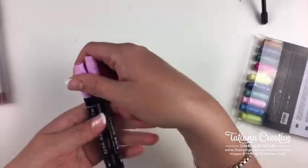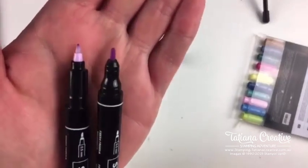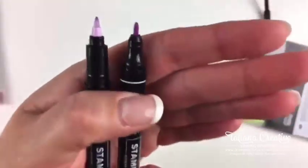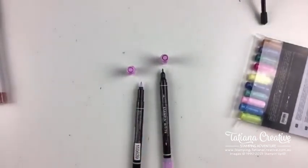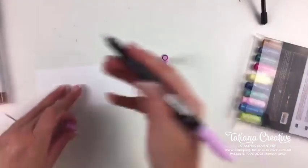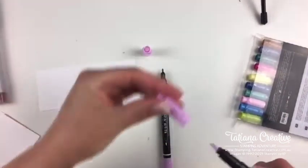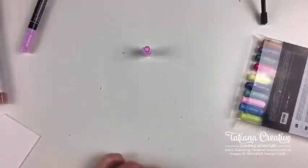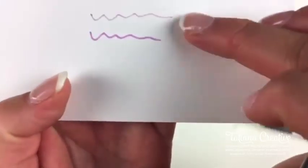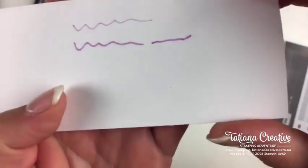And the other major difference is the nibs are different. So this is the old style and this is the new style. So they've changed the nib, and if I grab a piece of cardstock, let's test out the difference. So this is the old one and that's how it wrote. Oops, I'm trying to put the wrong lid on. And here is the new one. So the line is a bit thicker. However, I'm loving it already. It's a thicker line, but I think it's more true to color. So I am super excited about that.